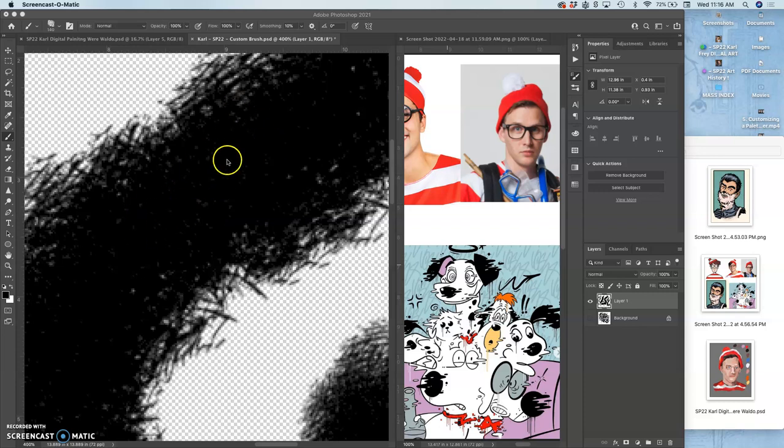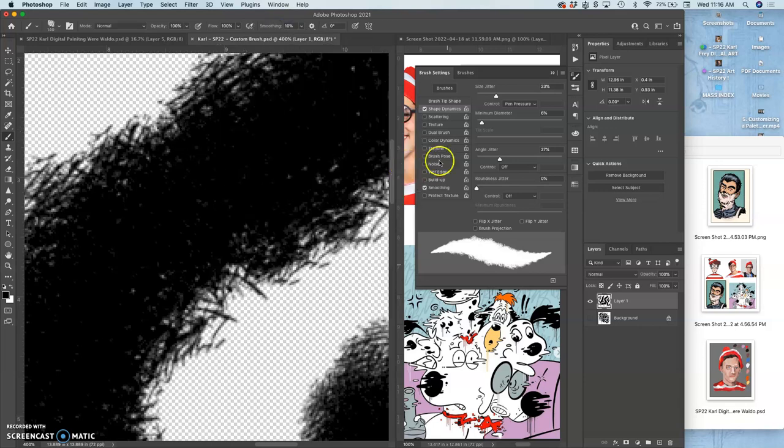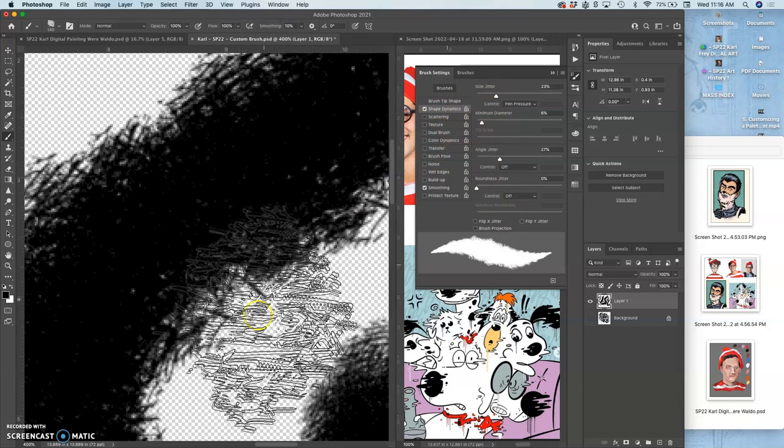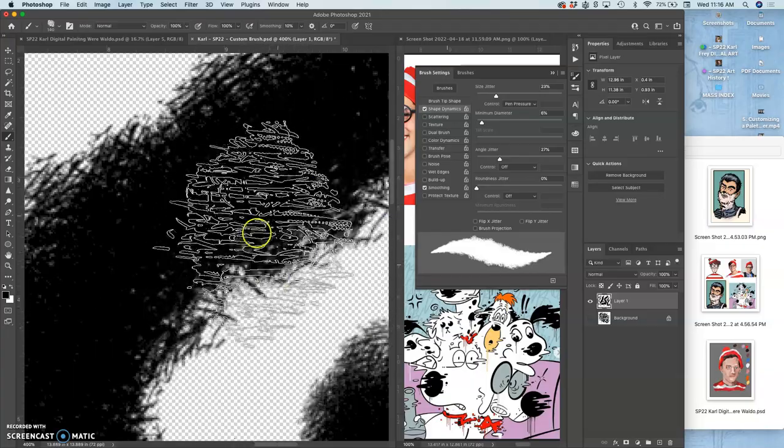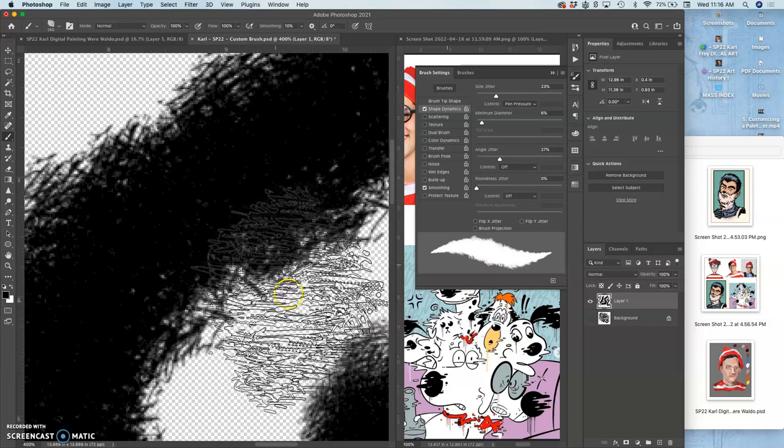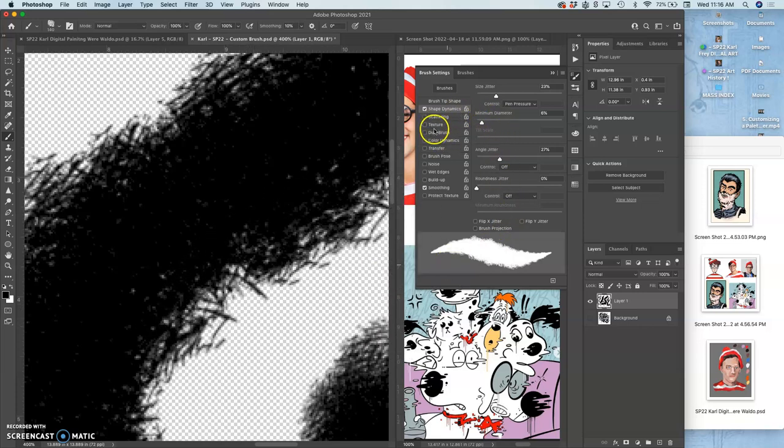Okay, so here is the brush I made with the different brush presets on shape dynamics, just shape dynamics. What I like about it is even when it's really layered over itself, it leaves little gaps, but not mini gaps, right? The other one I like to use sometimes is called texture. Well, let's just move down them.